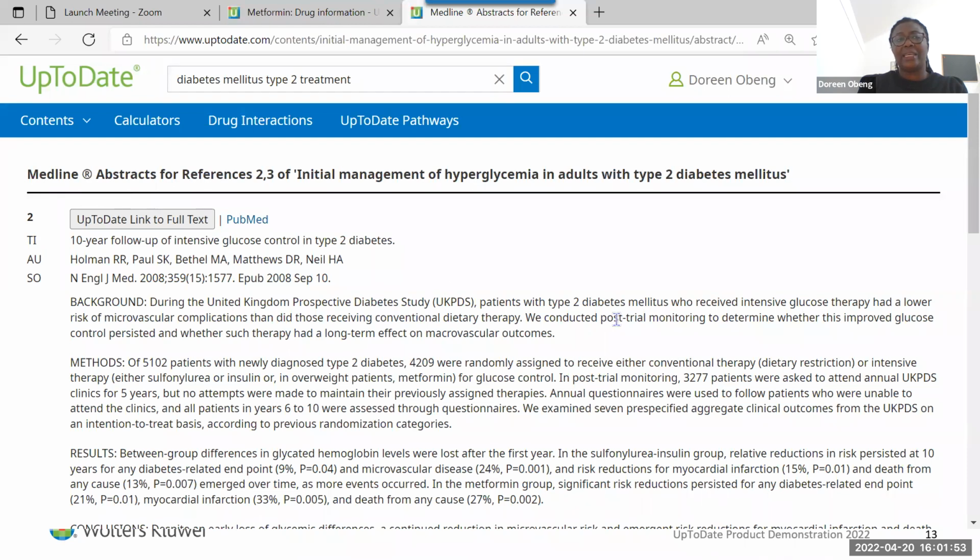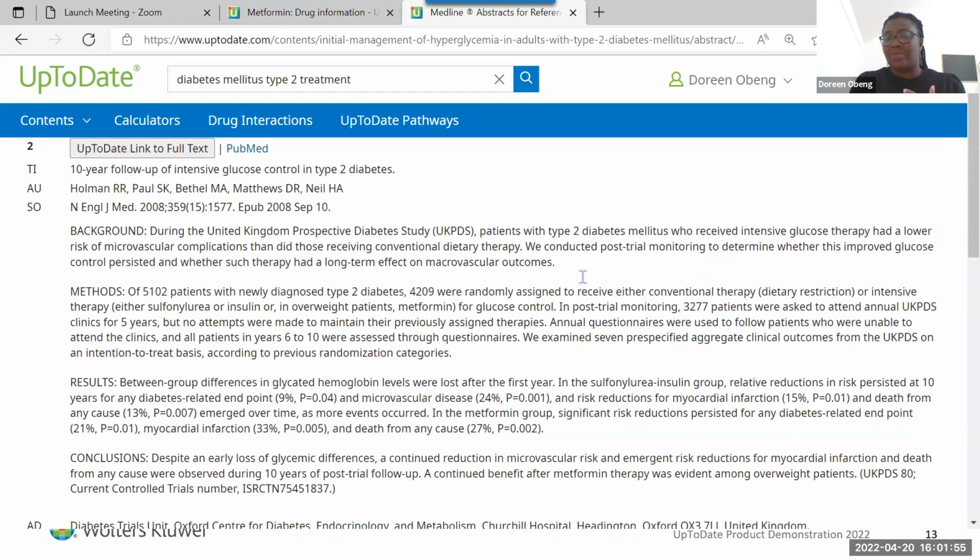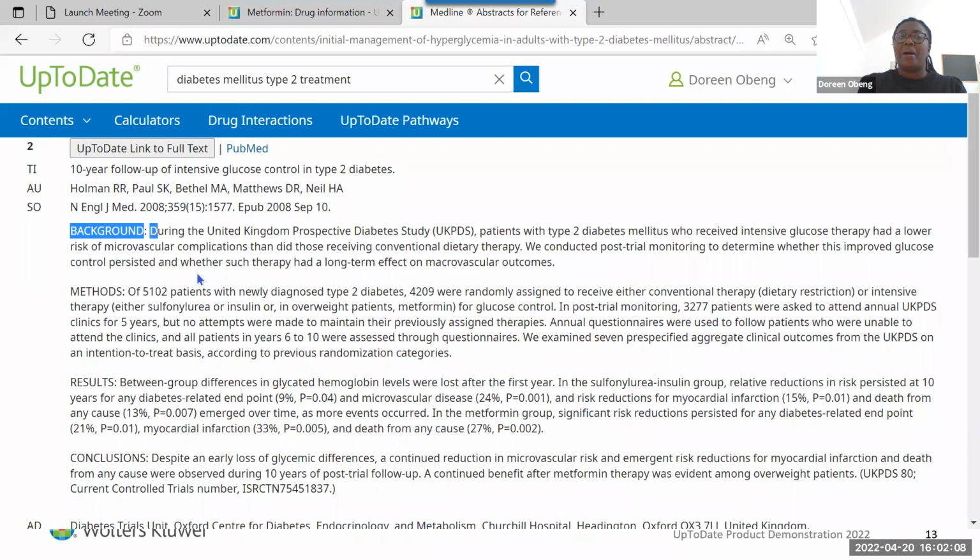It's in our Medline abstract, and this page is very important for people that are doing research, for example, just to get the right information, whether it's relevant to read the whole reference or not, whereby it gives you a short summary of the background, the method that is being used, the results, and the conclusion regarding the reference number 2, as I've clicked on.